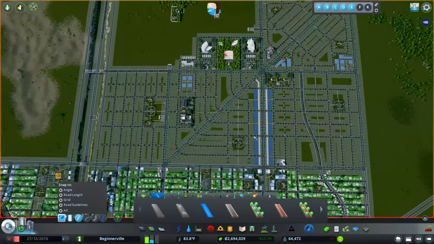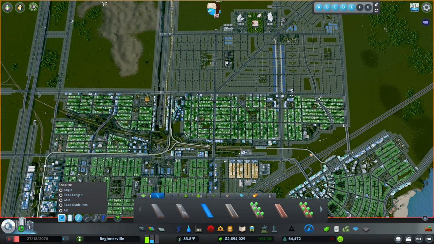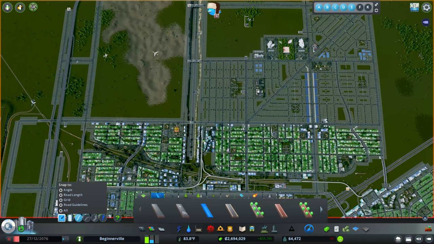So now what we want to do is identify a good location for a nice little transit center. So we have train and metro over here. We have metro over here. So we definitely want this to come up and probably turn.